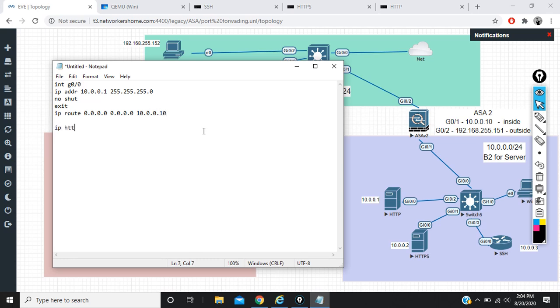The command is ip http server, then ip http authentication local, because I am going to use my local database. I am not going to use an AAA server, because currently I don't have any AAA servers. That's why I am going to use the local database. For the local database I have to create one username CCNA with privilege 15, and the password also CCNA.